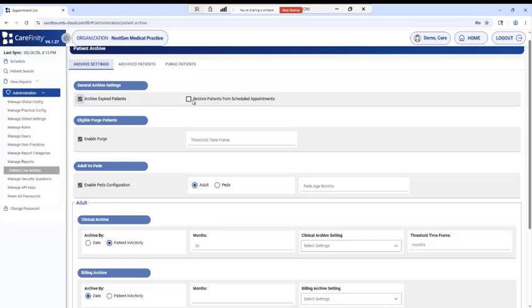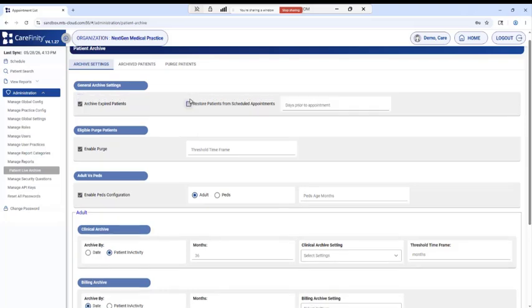The last option here, to restore patients from scheduled appointments, allows me to be pretty aggressive with my inactivity setting. What this does is it allows CareFinity to automatically push patient data back into NextGen if an appointment gets scheduled. You can define the days prior to the appointment that you want that data to come back into the system. So for example, if I set this to 3 days, 3 days prior to a scheduled appointment, the patient is restored back into the NextGen environment.